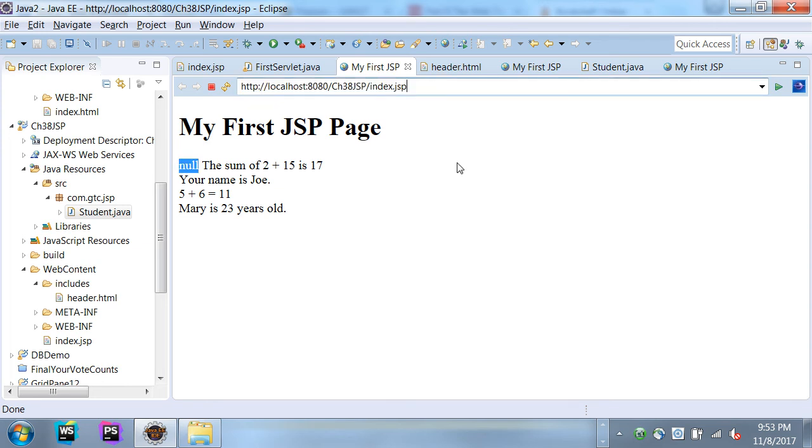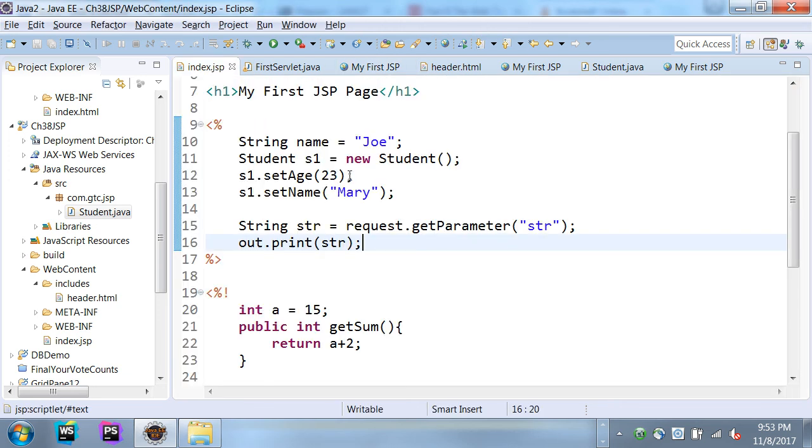But if I put, for example, str is equal to hi, you see that it grabs that variable string and then the value is hi and outputs it to the browser. So that's how you access parameters, okay? So request.getParameter, the name of that parameter. If it's coming from a form, it doesn't matter. If it's from the get or the post method, you're still going to get that value from that form. Okay, I think that's it.